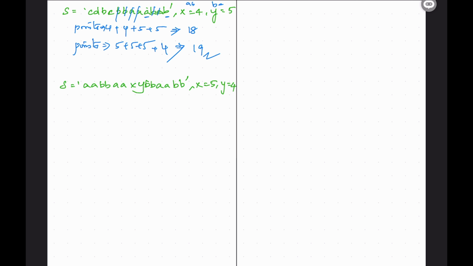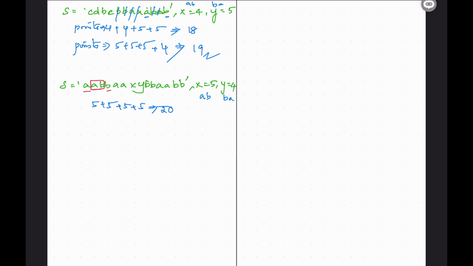The same way, now take a look at this example. Now x equals 5, which is AB, and y equals 4. Now x is greater, right? Now we'll compare the same AB BA removal. First, initially we'll be taking AB, so this is AB. Now if I remove this AB, this also AB, so points would have got incremented to 5 plus 5, 10. Next we will be getting this AB and this AB, which is 20.